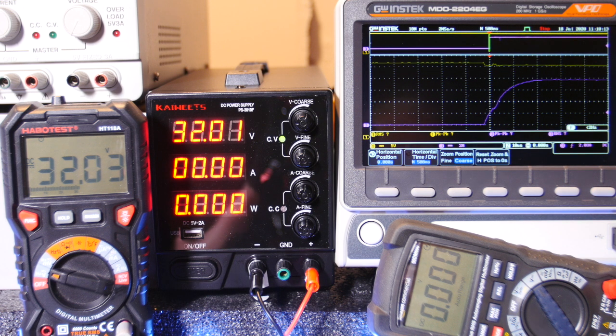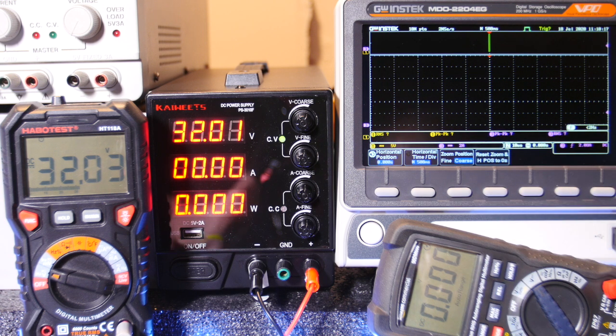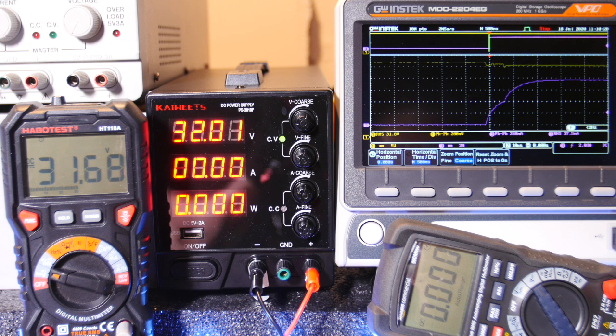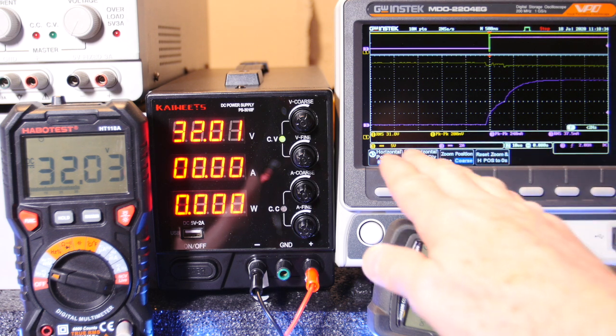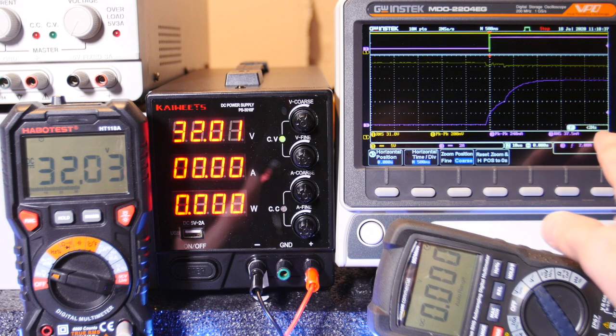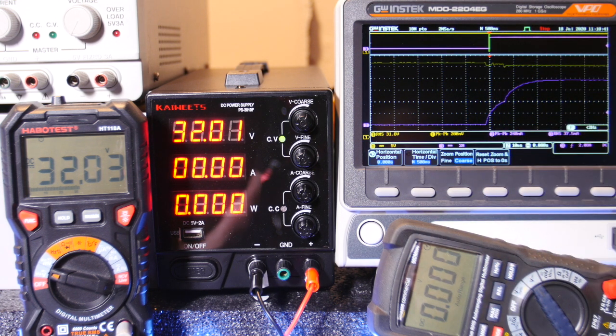Let's try that again. Okay, I'm going to hit the single trigger. We'll just leave that where it is and see if we get the same picture. Okay, ready? Ready, set, go. Takes a moment as I'm holding it. Wow, that's almost exactly the same picture. I have to hold it there for a minute because it's taking 5 seconds of information. That's a lot of data. But man, that's crazy good.